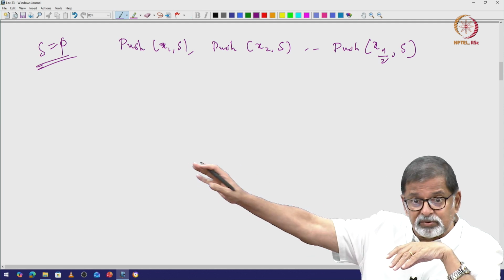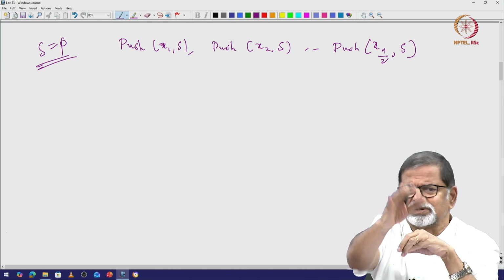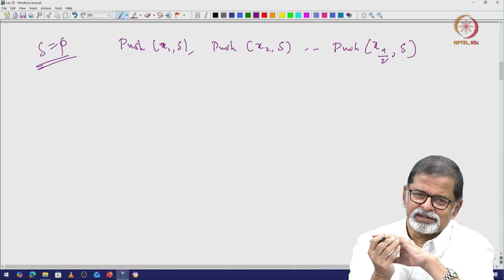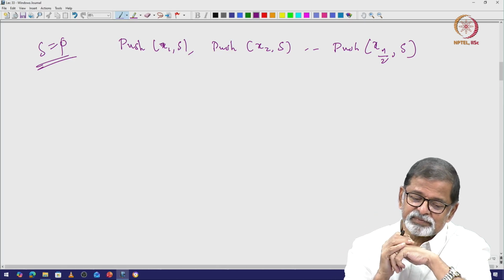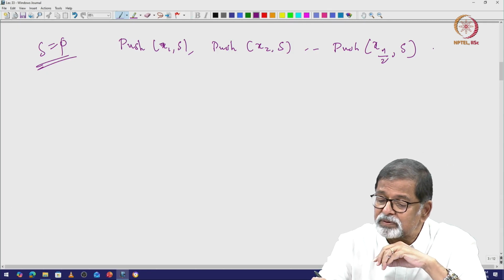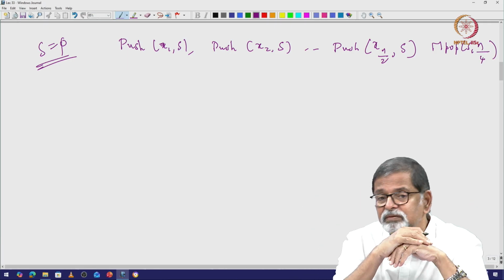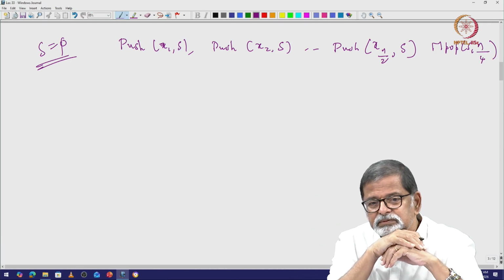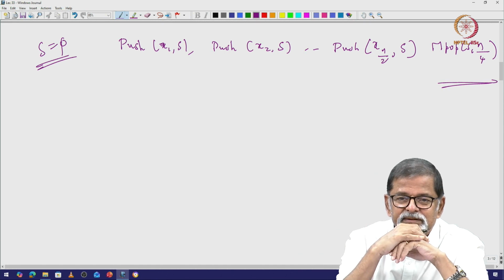I am looking into a sequence of n operations. Each push has actual cost 1, because you have to put the element on the top, that is all. The actual cost of now M pop S n by 4, or even n by 2, you can have even n by 2, is order n.